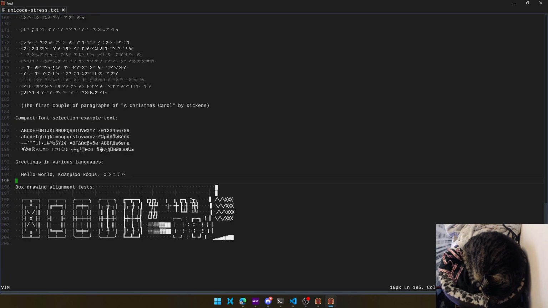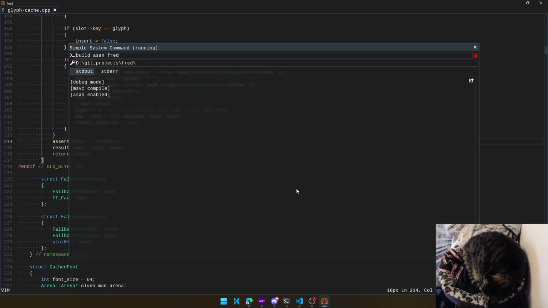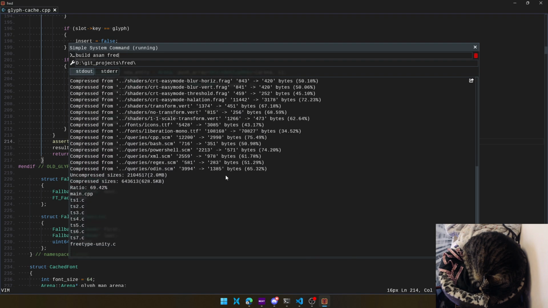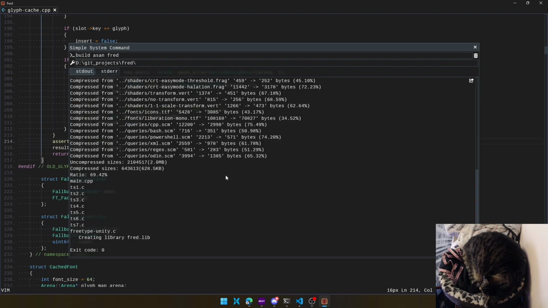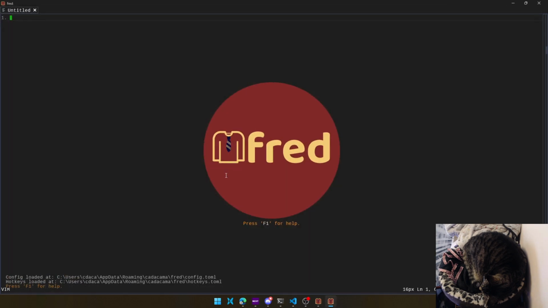Let's build with ASAN. Let's build with ASAN before we try and debug into this. I don't have anything to debug yet. I don't know what's going on.